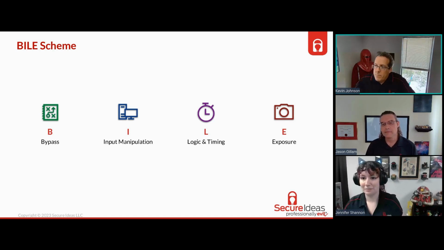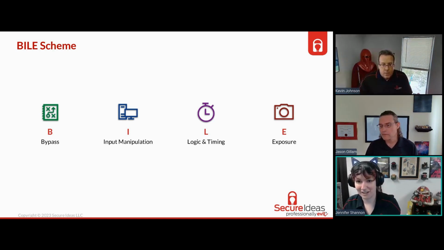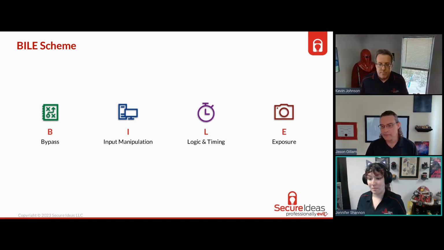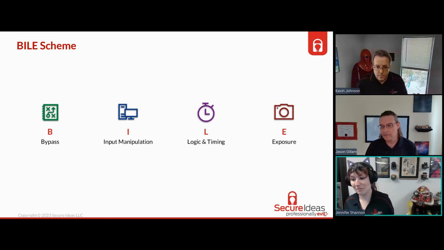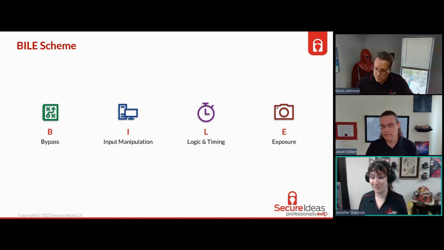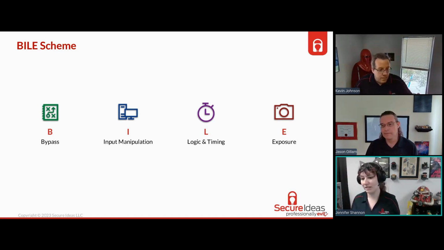Yeah. So one of the things that I really liked about BILE, and I've been really enthusiastic about since I first saw Jason introduce it, is that one thing a lot of people who aren't pen testers might not understand is that there's a very circular nature to a pen test. Sure, we can easily say we're going to start with recon, then we're going to map, then we're going to look at it, then we're going to inject. But sometimes that process leads us back to, okay, I found this server that I didn't know anything about before, and I don't know anything about the service running on it. So now I have to do research on that, and we circle back around.